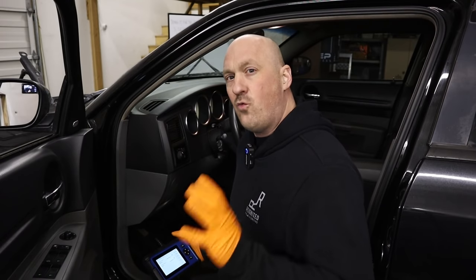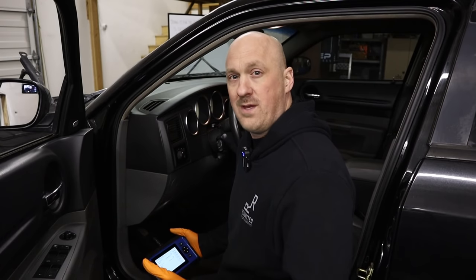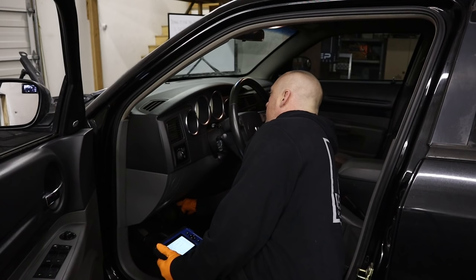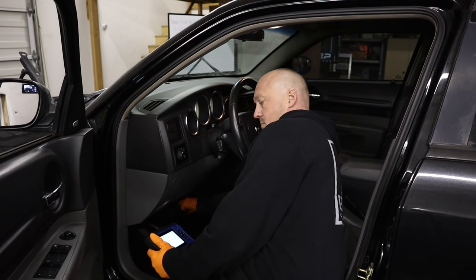That number could drop a little more once it gets really hot — maybe down to around 38 PSI — but any way you look at it we're looking at about 20 PSI more than the stock pump. As expected, the Hellcat is the best performer of all three pumps. These numbers are very much in line with what other people who have done the Hellcat oil pump swap have reported to me. Running it up to 3,500 RPM we're at about 90 PSI — obviously more than enough for any situation.